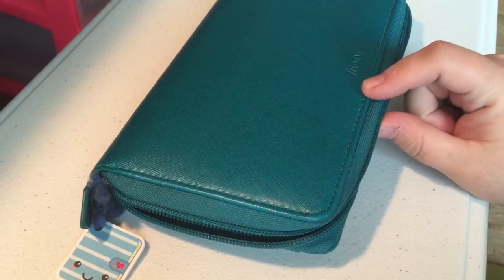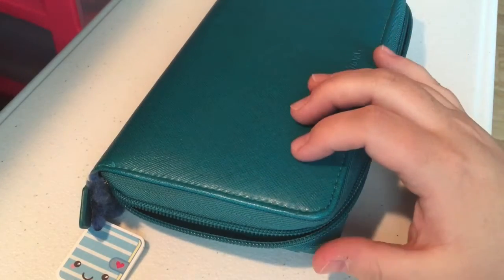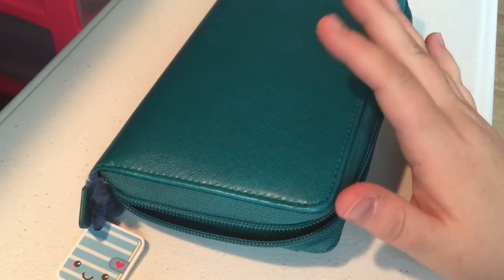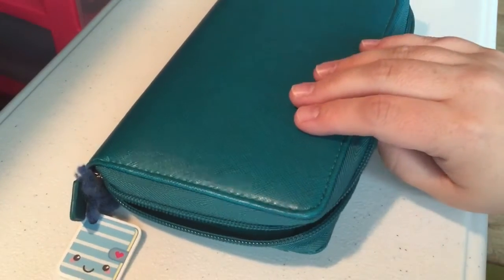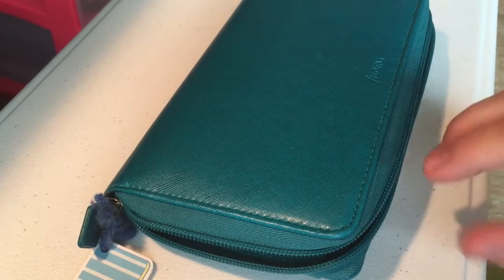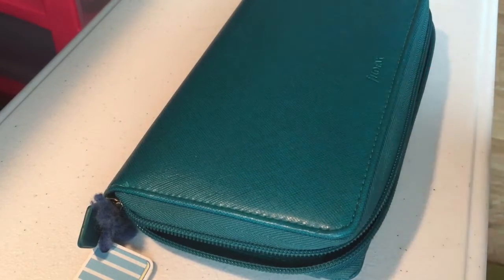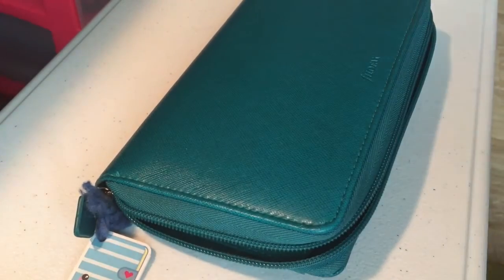I'm going to go through what kind of inserts you can use for this Filofax Saffiano compact if you want to use this for a bullet journal cover, traveler's notebook cover, that kind of thing. I'm going to do a different video where I show my own setup and how I'm using it, but I just wanted to go through a few different things and show you what will fit and what won't if you're thinking about using this to incorporate it with your current setup.